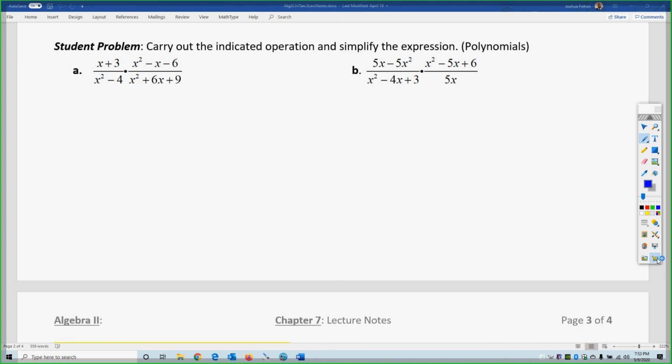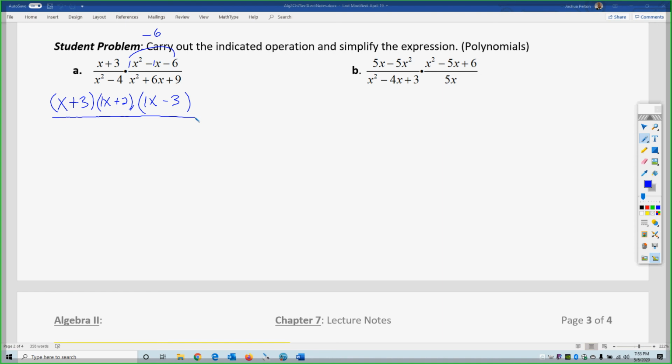Okay, student problems. We'll do x plus 3 is already a factor. That's done. So then we have to do quad form factoring. So 1x, 1x. So 1 times negative 6 gives me negative 6. So factors of negative 6 that give us negative 1 are positive 2 and negative 3. Okay, because that multiplies to negative 6 and adds to negative 1.